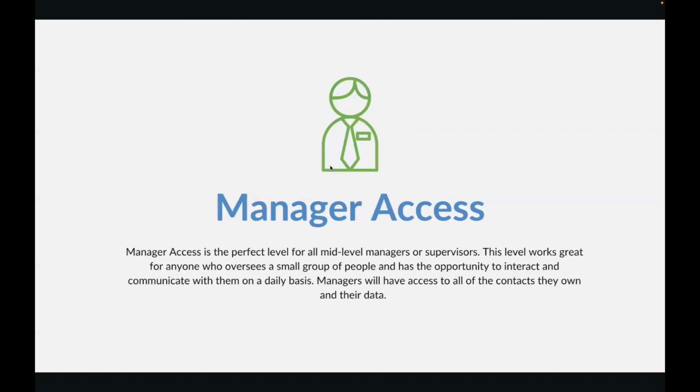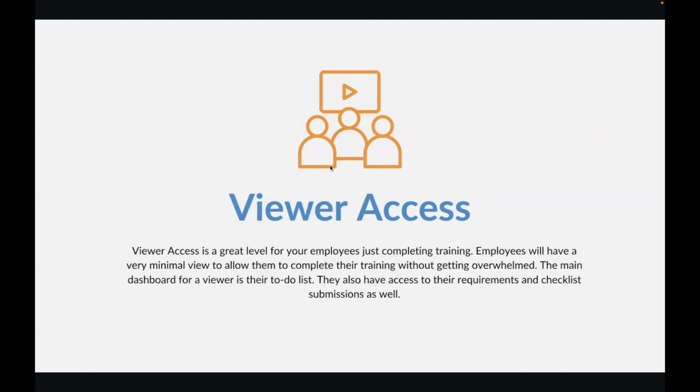Your manager access. This is perfect for your mid-level managers or supervisors. Anybody who is really overseeing a smaller group of people. So think about the people at your organization that you want to be responsible for just a small group, 5 or 6 people, 10 or 20 people, however you divide up contacts at your organization. It's going to improve engagement so much with managers having the ability to check in on a small group of people. And then as an admin, you're just going to be checking in on your managers. And so that will really help. And I hope that you'll see some engagement improvements with this as well.